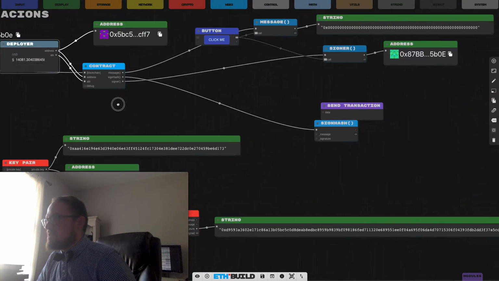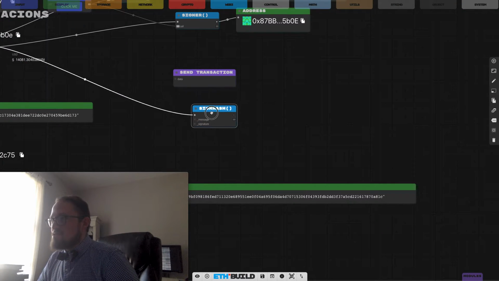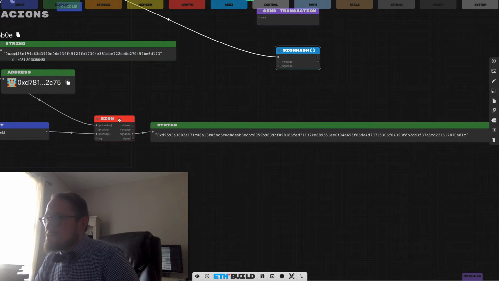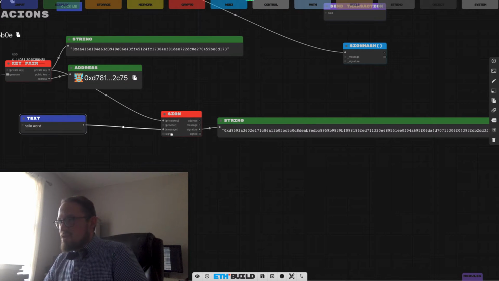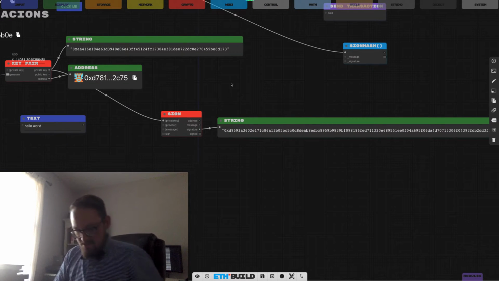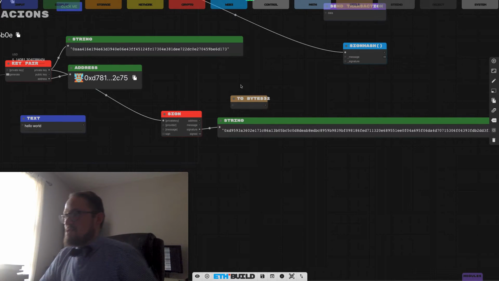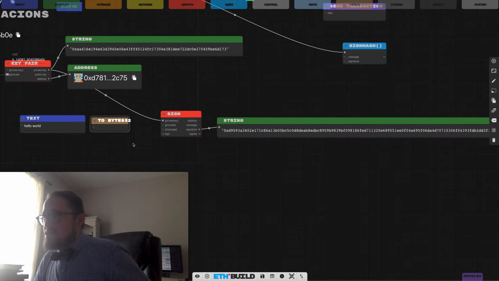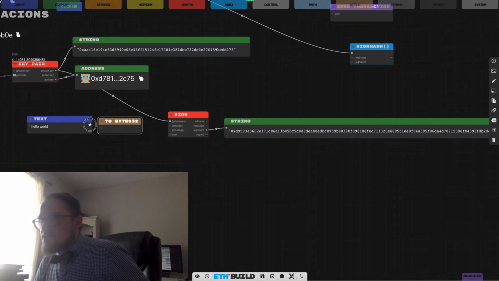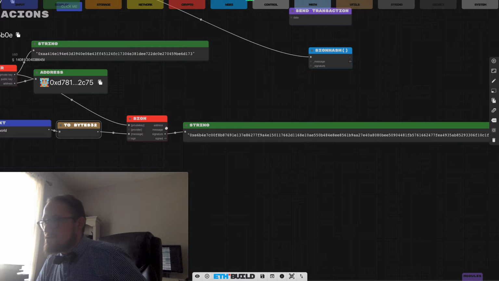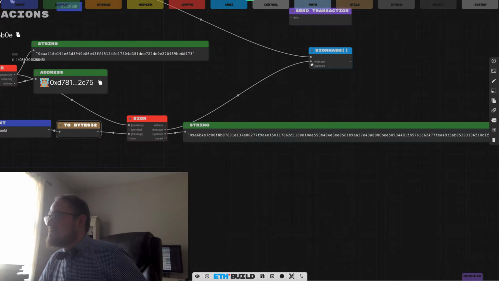So here we go. Now we've got this message and signature ready to go in, and this guy's going to help us pack things up. One thing we need to do: we can't put this in like this. We're going to need to go to bytes32, because that's how it's stored in the smart contract. So let's go there, and then put that in as our message. Then our message and our signature will go in here.